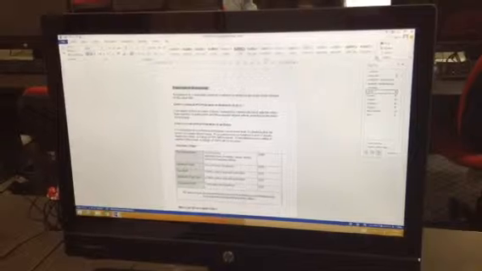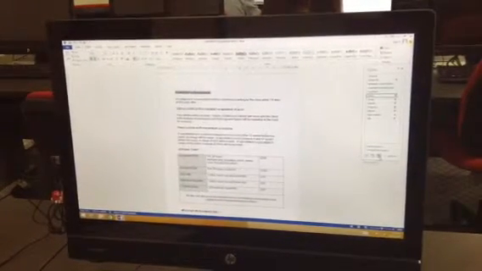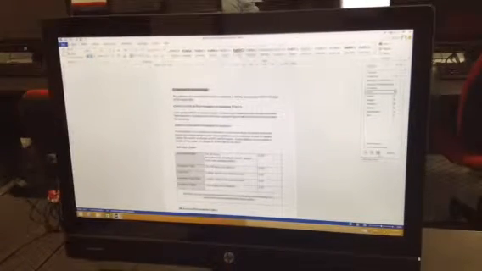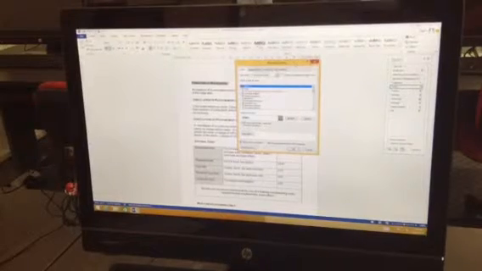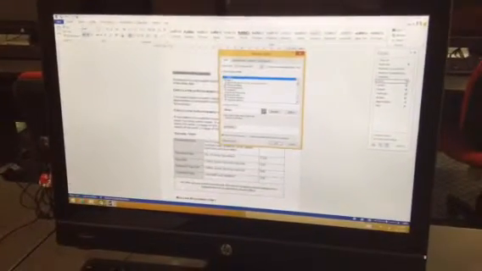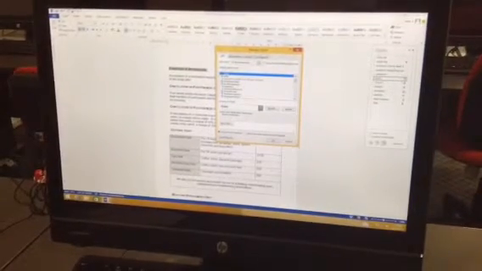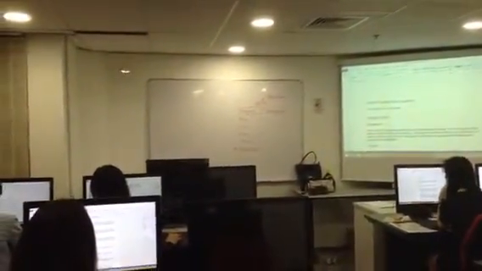Right at the bottom on the right, there's this thing called Manage Styles. You click Manage Styles and you will now find out the name of the style. The name of this style is called data. Right? Data. So I will write out a table on the board. The style is data.